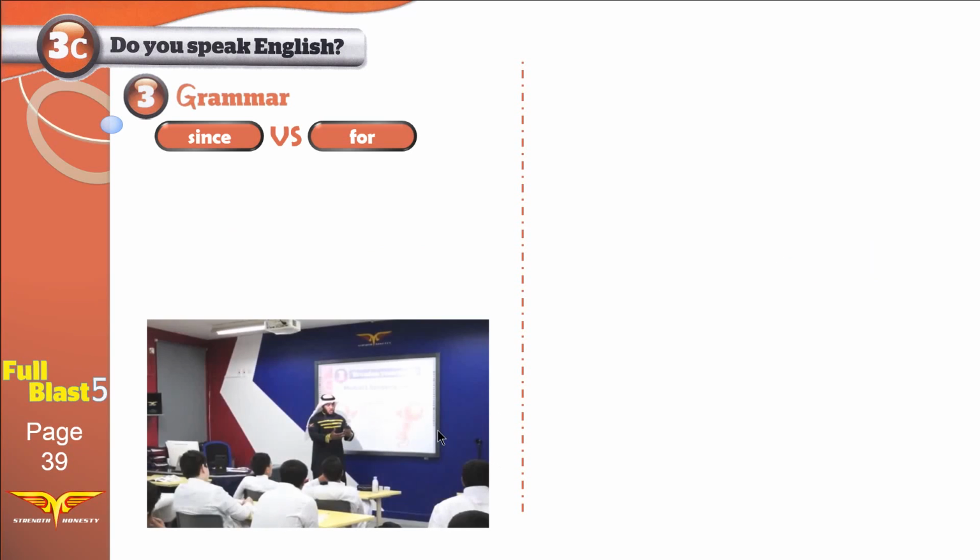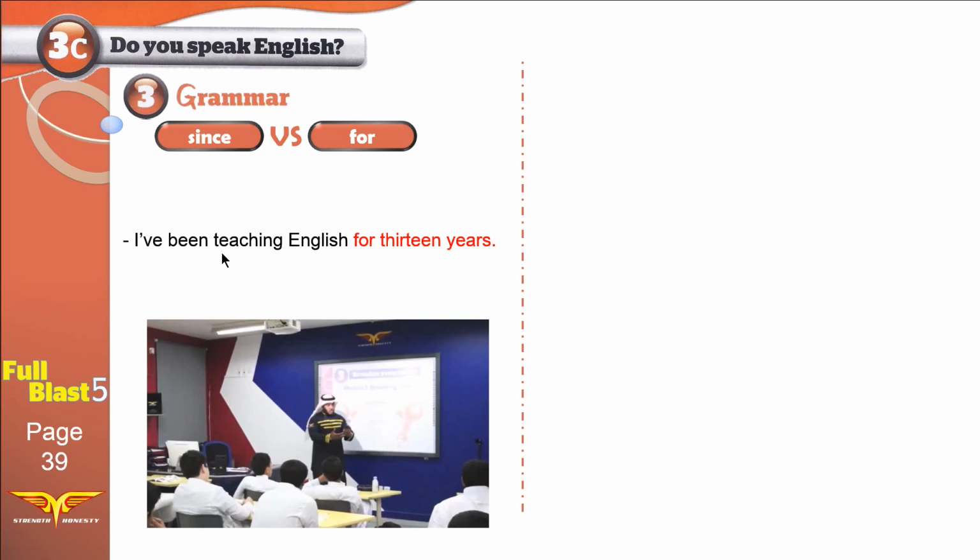Now, this is me teaching the students in Al-Faisaliyah School for Gifted. I've been teaching English for 13 years now. This started in the past. I'm not a new teacher. I've been teaching English for 13 years now. And I didn't quit. I am still teaching. This is why I'm using present perfect progressive.